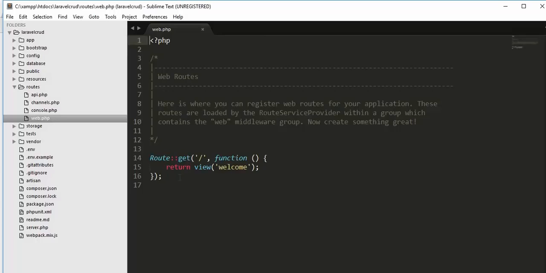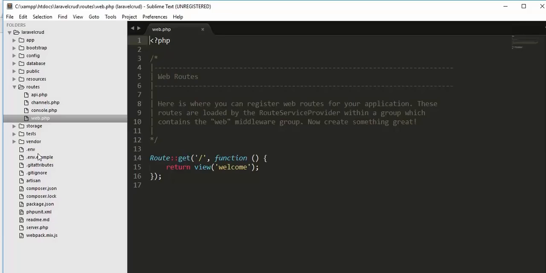Routing is a concept in model view controller architecture, where you write the code that tells your application what happens when the user clicks on some link or on any button. Suppose you click on a link, then the instructions to go to a page will be written inside this web.php, the router file. We'll be creating lots of routes in this project, so you will be able to understand what routes are and how you can create them.